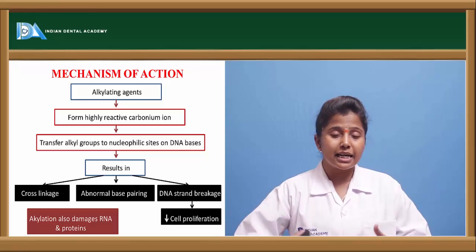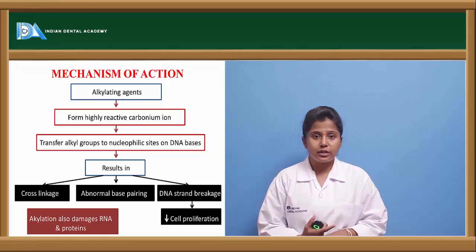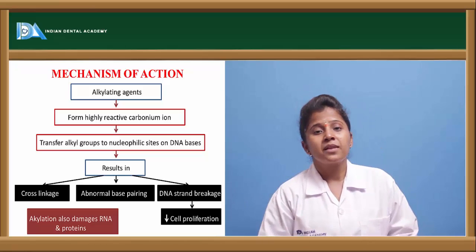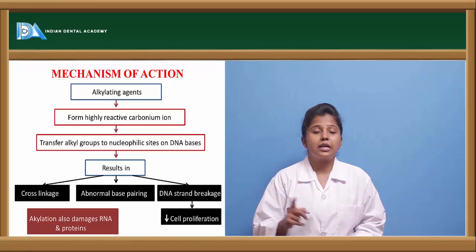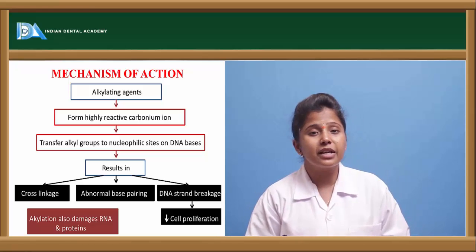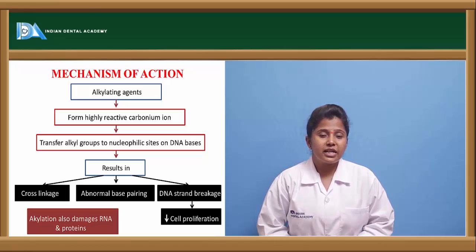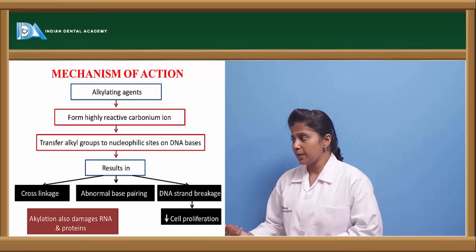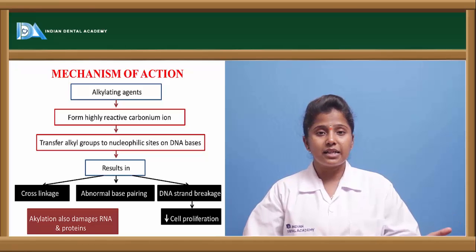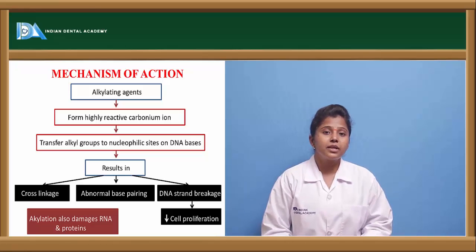So if the nucleic acids are inhibited, or altered, then definitely the cross-linkage won't happen and the base pairing won't happen. Normally adenine pairs with thymine and guanine pairs with cytosine. So this base pairing may not be observed, or it can be altered. If the base pairing doesn't take place properly, then the DNA strand formation will not take place properly, and once the DNA is formed, the strand breaks and a single DNA strand is formed. That single strand forms a new strand, thereby forming a new DNA.